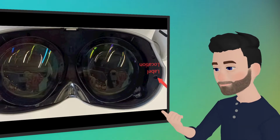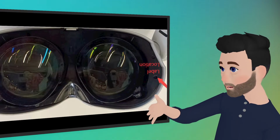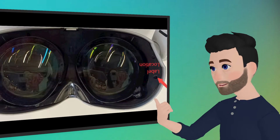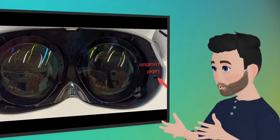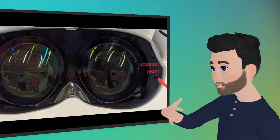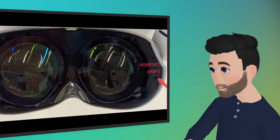Meta could be, for the first time, the one that is not playing in first in the VR market, the one that isn't out there as quickly as possible with the newest stuff in the mainstream. They could be playing catch up. And you really have to wonder how these two pieces of news intermesh with each other. How does Meta respond if Pico does come out with a headset that is also $400 or $500, but pushes into new features and better displays and perhaps even a better processor? Who knows?